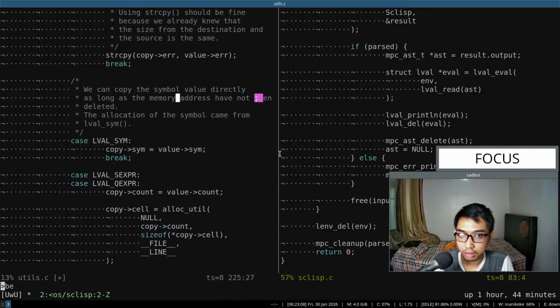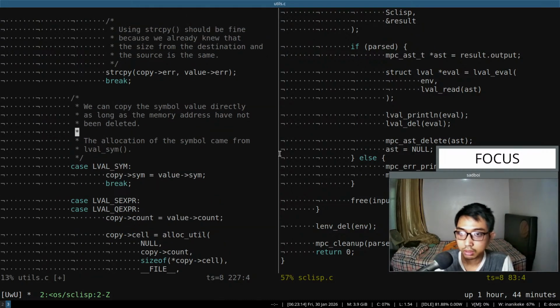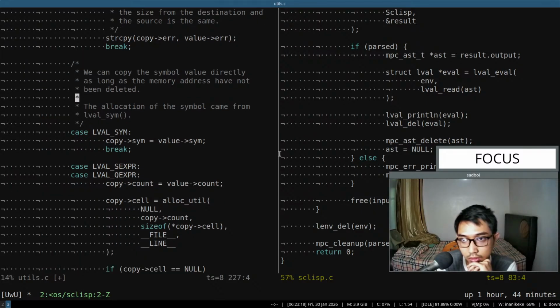Memory trace have allocation temp. Alpha scene. Okay.